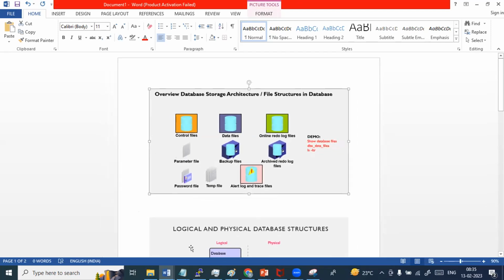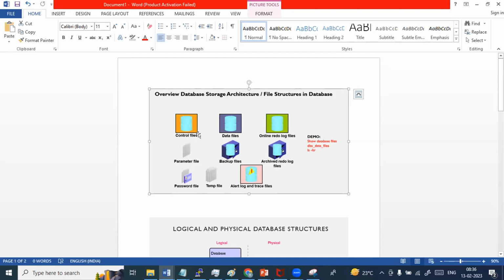When dealing with the database, we first need to start the instance, then we have to open the database, right? That is the sequence. So to start the instance, we need the parameter file. What information will it contain? It will contain the information about the SGA, PGA, memories, and the control files.